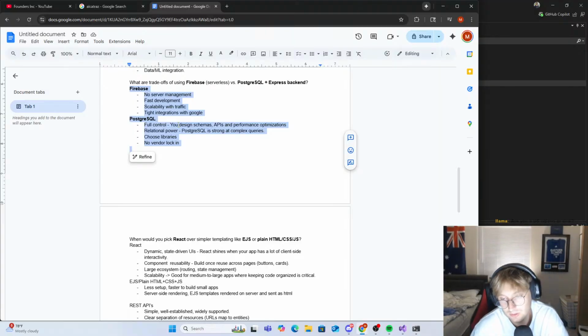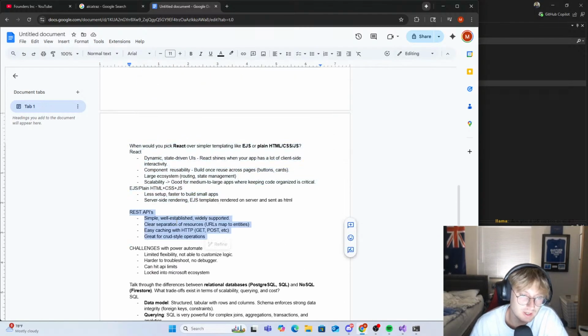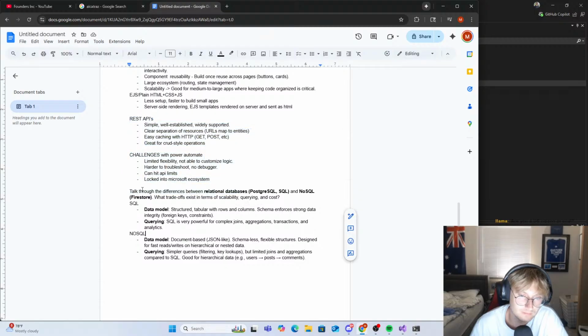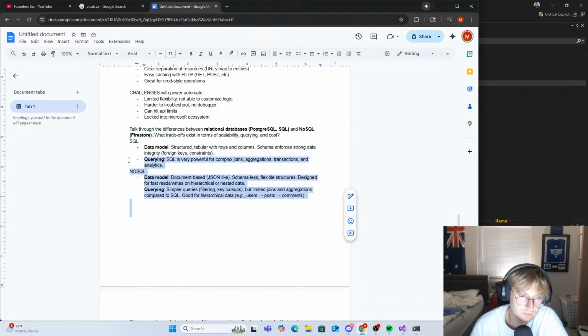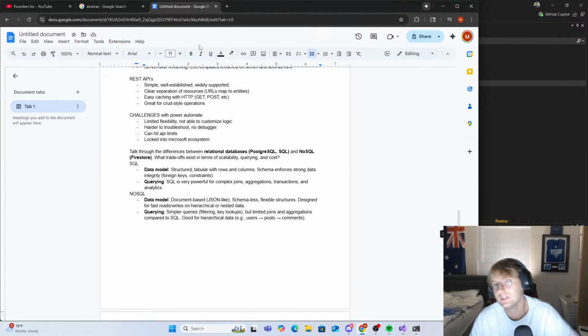Just basic stuff, REST APIs, SQL, NoSQL, statically typed and dynamically typed languages, object-oriented programming. The 4 pillars of object-oriented programming, and being able to explain those. What are they again?